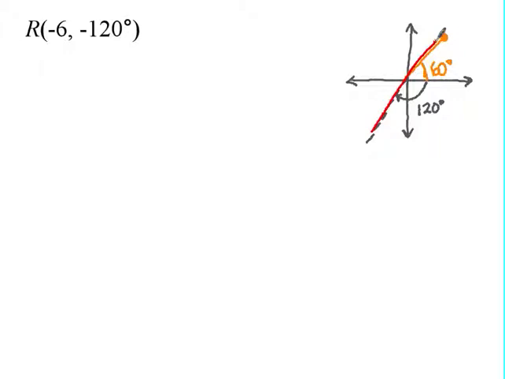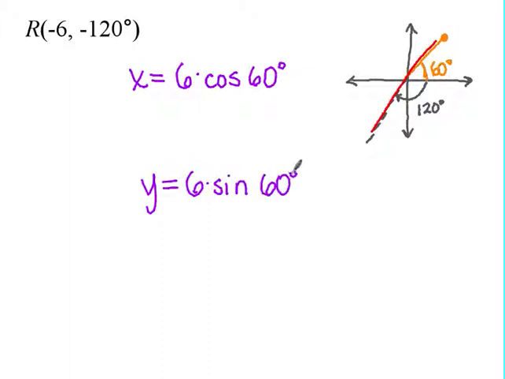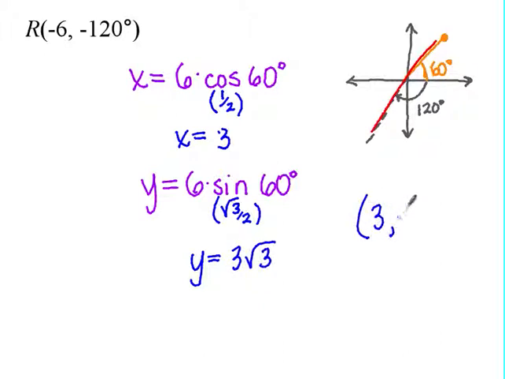Okay, you only have to do this angle thing when it's a negative angle. So in this case, I've got x equals 6 times the cosine of 60, and I've got 6 times the sine of 60. Can somebody tell me why I didn't use the negative 6? Yeah, I'm in quadrant 1 and I'm using 60 degrees. So the reason why I used a positive 6 is because this is in fact a positive radius here. So what is the cosine of 60? 1/2, so what is your x-coordinate? 3. What's the sine of 60? Root 3 over 2. So what's your y coordinate? 3 root 3. So your point should be 3, 3 root 3.